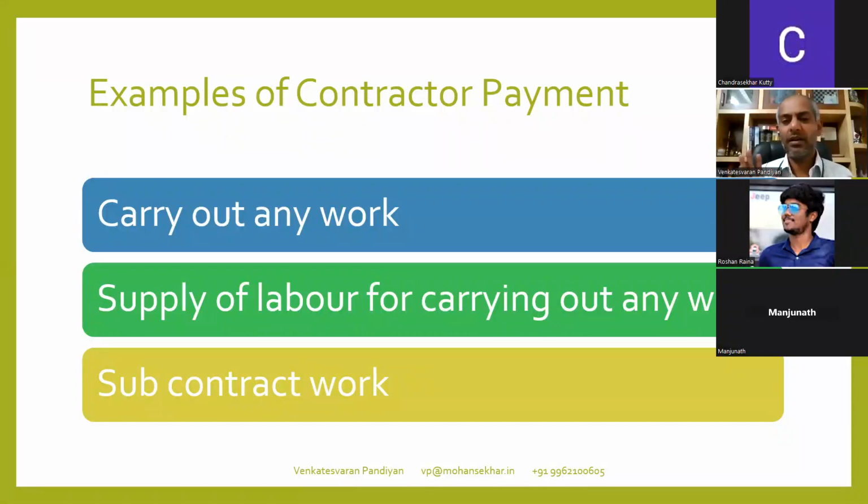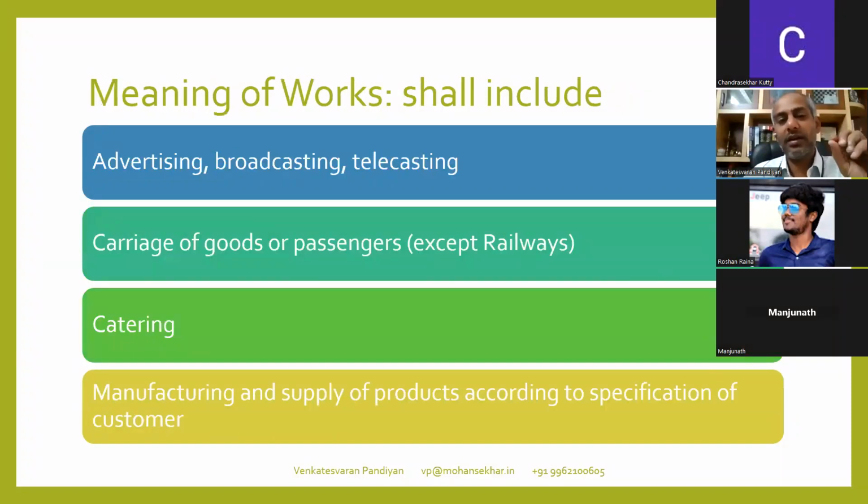he just gives a bunch of people for you to carry on that work, or it is a subcontract. The contractor gives the work to another person to execute the subcontract. So all this will fall under this clause of 194C, where it will attract TDS provisions and you are liable to deduct TDS. We look at a few cases of work which have been defined by the Income Tax Act itself.